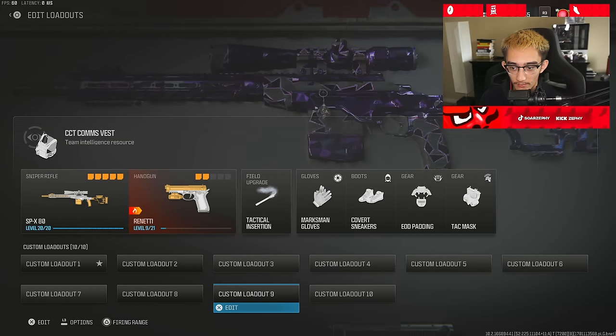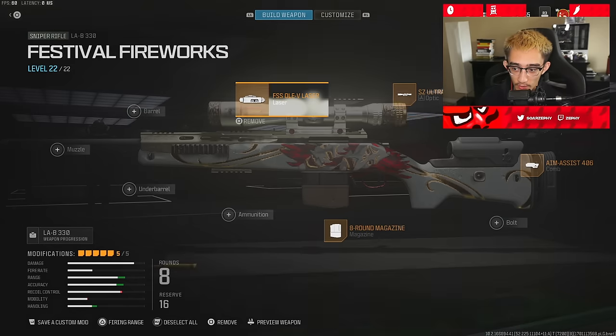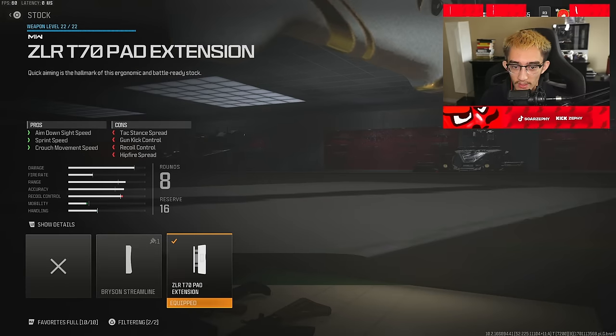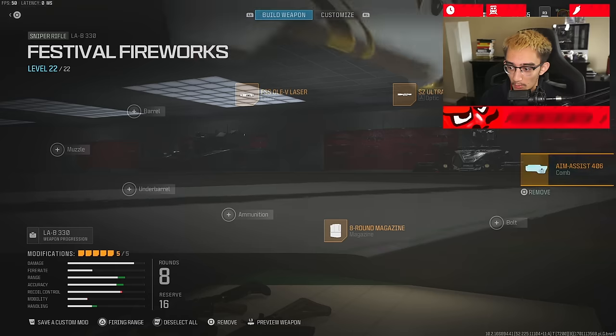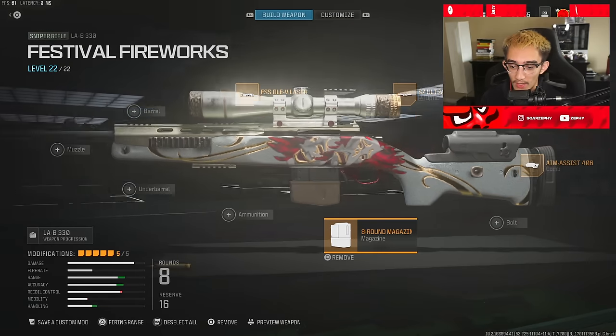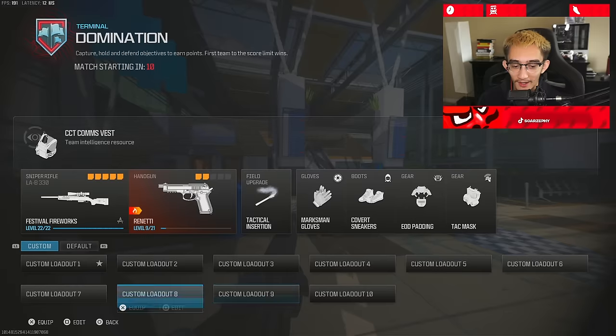Here is the class setup for it. We're gonna use this variant. It's pretty fancy, kind of nice, you know? So the attachments are the FSS OLED laser. We're rocking this optic. I don't usually use an optic for the LAB, but just for this video and just for looks, we're gonna use that. And then we're also gonna be using the pad extension to increase the ADS speed and the mobility, with the aim assist 406 comb, and then the 8-round magazine. So we can have some clips and some fun with this sniper, because we're not gonna use 2 snipers at once. All right, LAB, let's go.